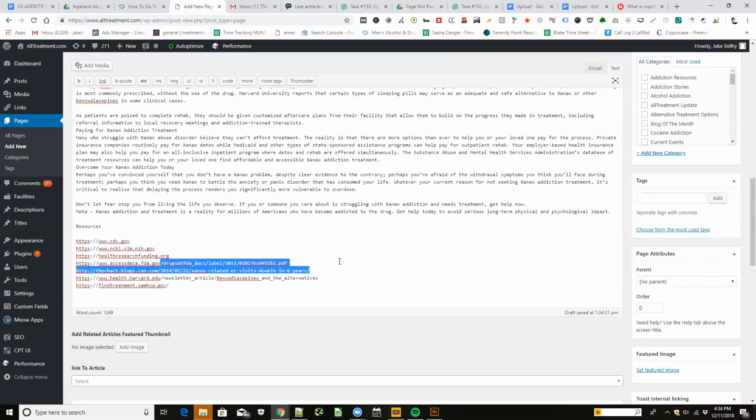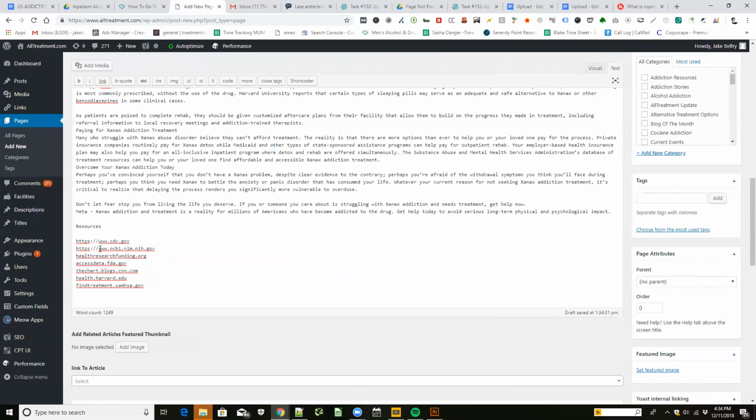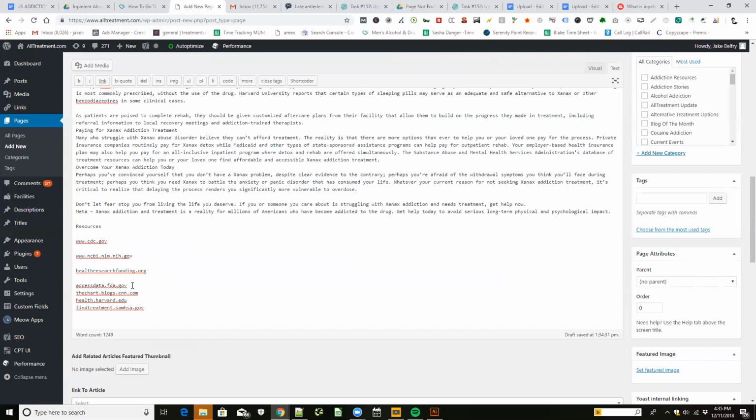Okay. And then we want to get rid of this part, bam, all the way up. We don't need a www or the HTTPS, just the name of the site. It keeps it cleaner. All right. So far, so good. And then we're going to make this a bullet point later. And the easiest way to do that is hit enter now, so that they're all lined up nice and evenly right here.